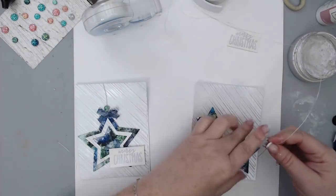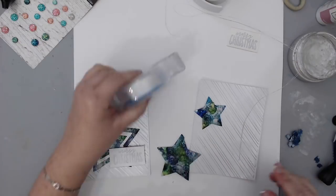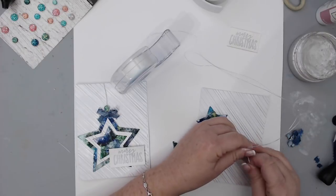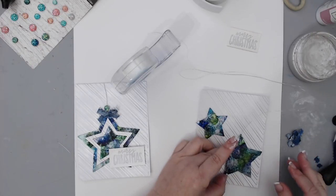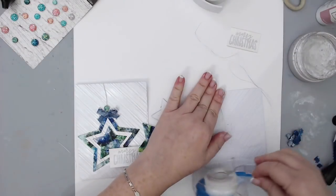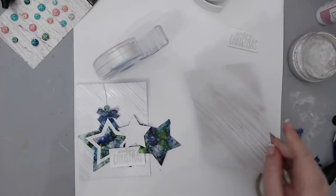The last card was assembled the same way as the other card with the two ornaments. I went ahead and measured where the string is supposed to go and then glued it to the background as I had done with all the other ones. Then I did the same thing with the second ornament and assembled my whole card.